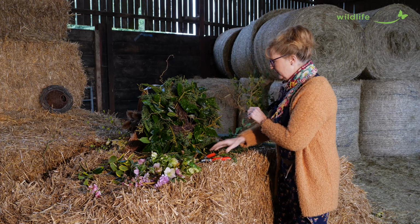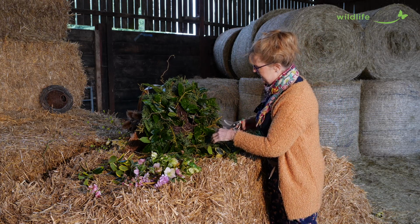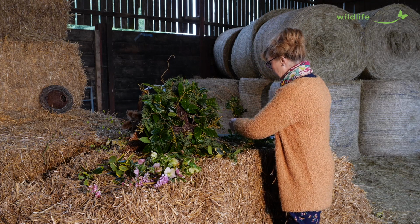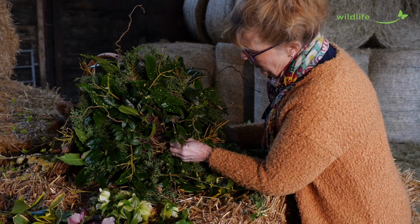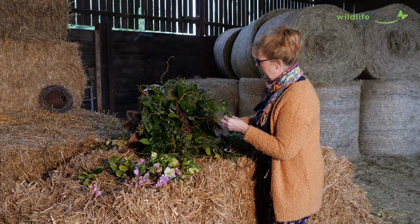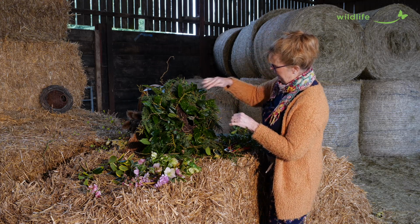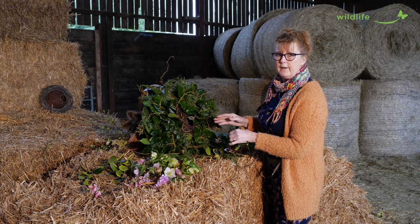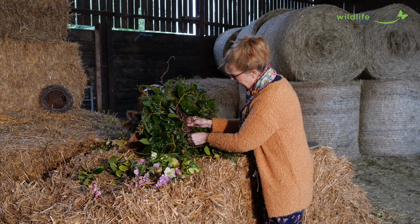I'm just going to use now a few more of the smaller bits to give it a bit of detail. So we've got our structure. We start to put some smaller pieces in. And a general rule is do things in odd numbers. So if you're going to put things round, perhaps have 5, don't do 6 because it sort of splits, but a 5 looks a more natural look.